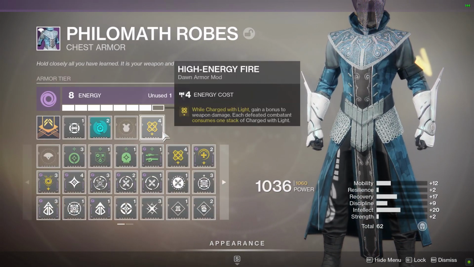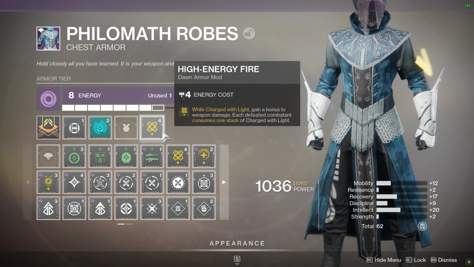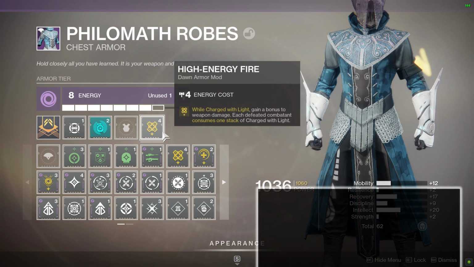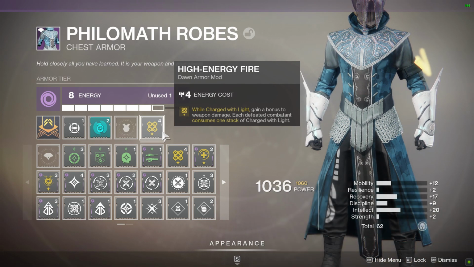Moving on to the chest piece. I'm using a void chest piece here, and we'll talk about variants like I said in a little bit, but shoot for High Energy Fire, which gives you weapon damage when you have stacks of light. Now I haven't fully tested all of this out yet, especially this perk, but it takes a stack away when you kill an enemy, and before that, while you're doing damage to the enemy, it gives you an extra bit of damage boost. But since yellow bars take so long to kill, your weapons will be a little more powerful for the entire duration when you're attacking bosses or doing DPS, at least in theory. Again, I haven't fully tested this perk out, but there are plenty of other good options out there if you wish to switch it up.